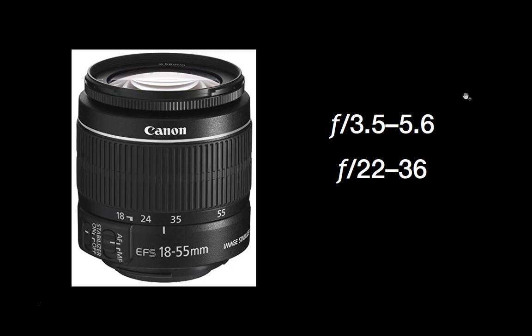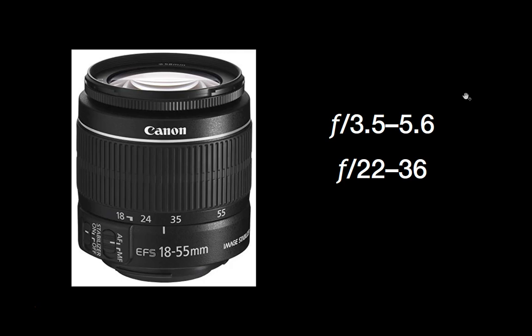Depth of field is really dependent on your lenses. So this 18 to 55 is a Canon lens. This is a usual, pretty good stock lens. Now remember when you were doing the specifications of your camera quiz/worksheet, and you had to figure out your aperture range, this is what you may have to refer back to those answers.